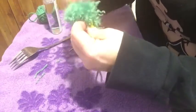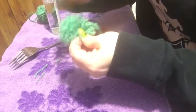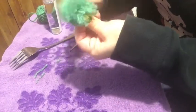And these are great. I use these when I make dog hoodies. I use these if I make children's hats. I use them on all kinds of things. I use them when I do ties, like say on a pullover for one of my kids.